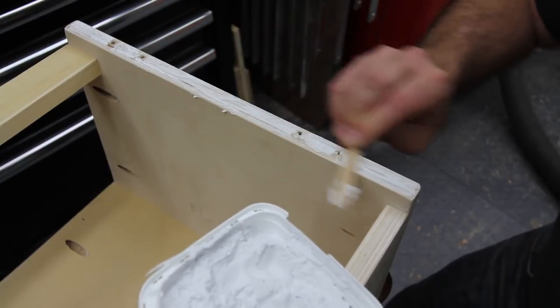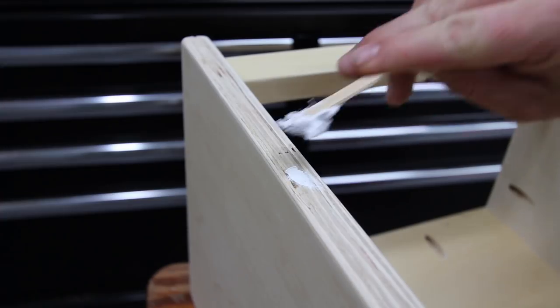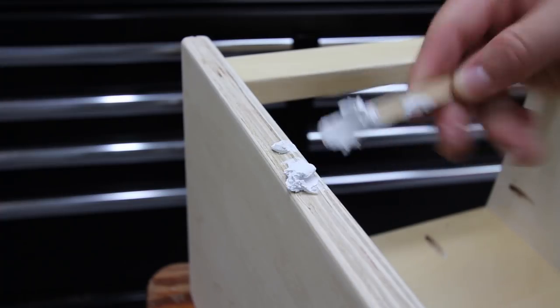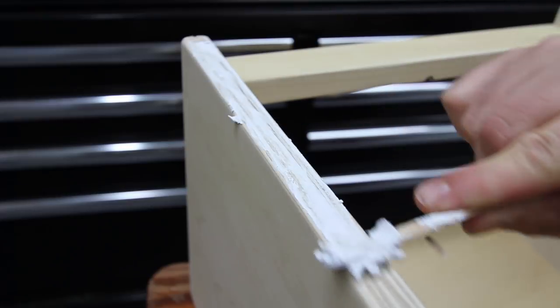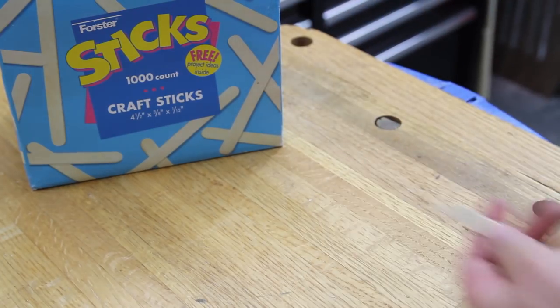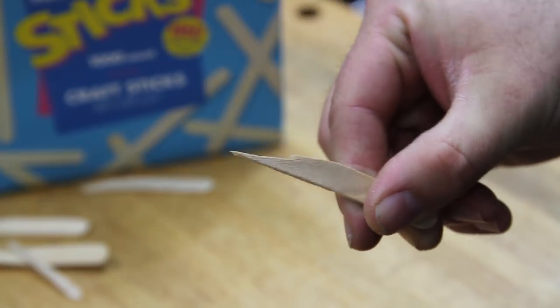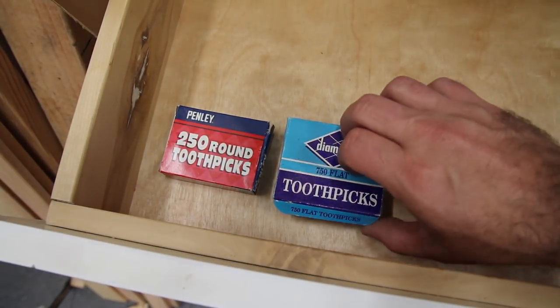And here's another little tip. Buy a big box of popsicle sticks and put them in your shop. I use them as disposable putty knives, stir sticks, spacers, shims, dividers, splines, glue spreaders, levelers. If you cut the tip off with a pair of wire cutters, you get a straight or angled edge. And if you twist one, you get a sharp point that's great for precision work, or even a toothpick in a pinch. But you should never run out of toothpicks in your shop.